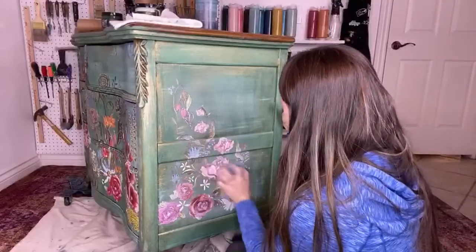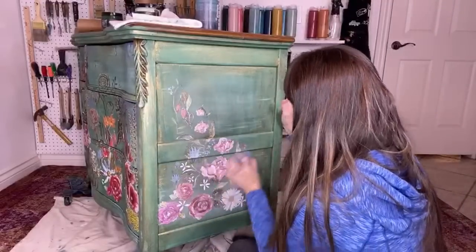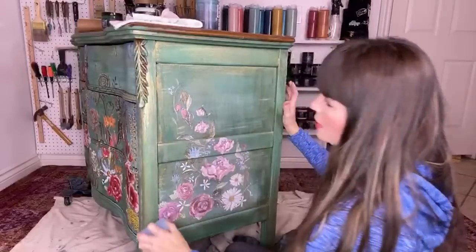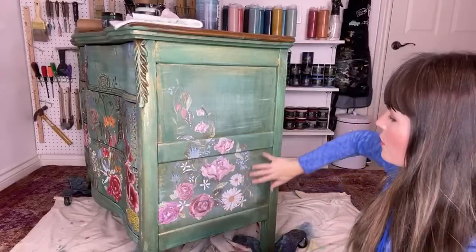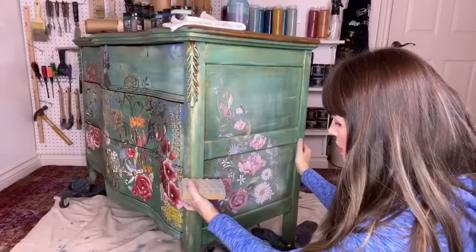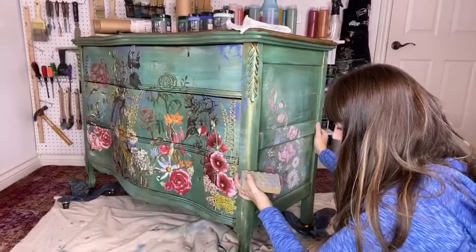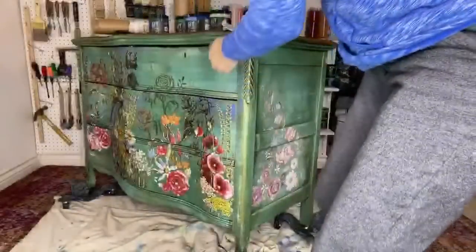They would like to know what kind of sandpaper. Sand grip 220, it is. 220. Okay, I love it. And then I'm going to end up putting some wax around here. You can still see plenty of the gold. So let's turn this around, guys.